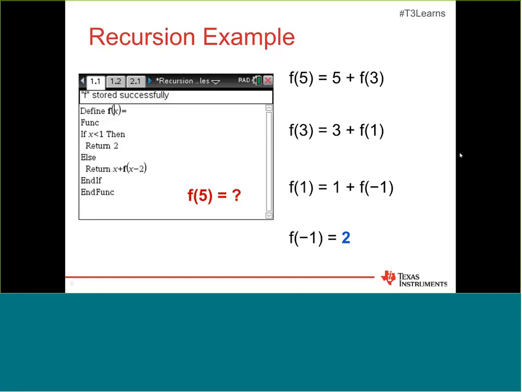So we've hit that thing that we call that base case. We finally got an answer. And it's the base case because we didn't end up with another function call. Is that right? We finally, like, we didn't have to keep going. We knew a number finally. Is that right? Yes. Perfect. So now that I know that f of negative 1 is equal to 2, what can I do with that? How will that help me get back to my original question, which was f of 5?